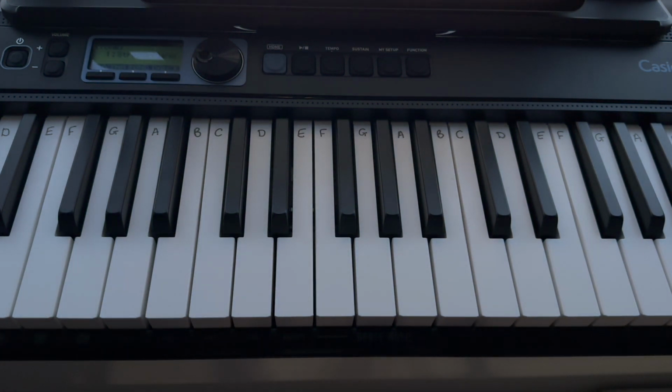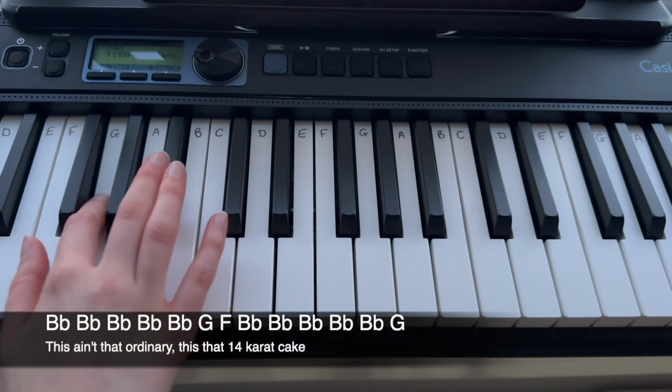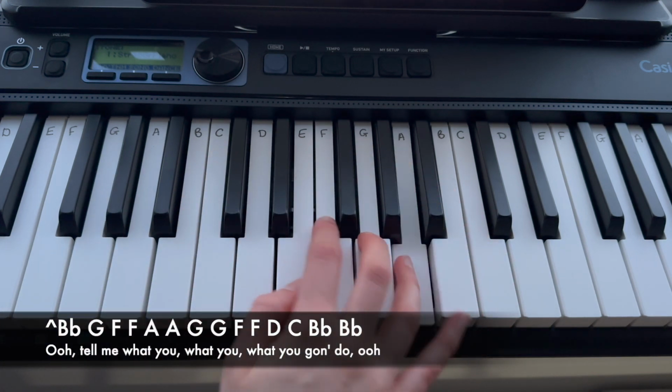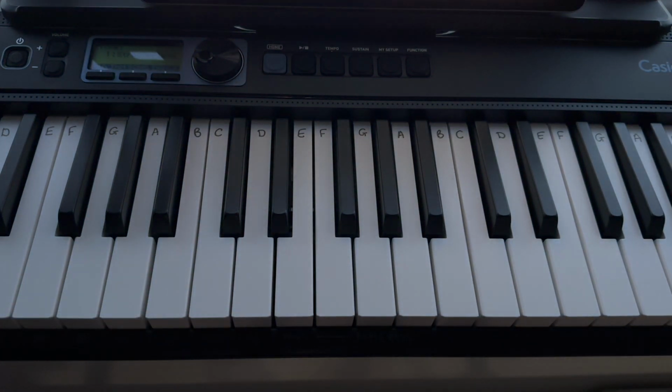Verse two is just the same as the first three lines from verse one. So this is how verse two sounds. Play the pre-chorus and chorus again, and that's everything for this song.